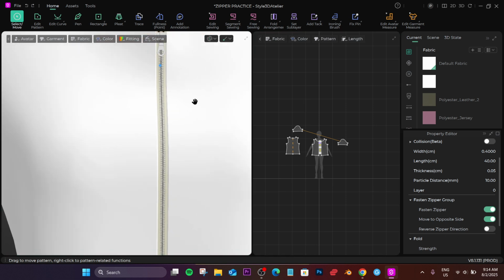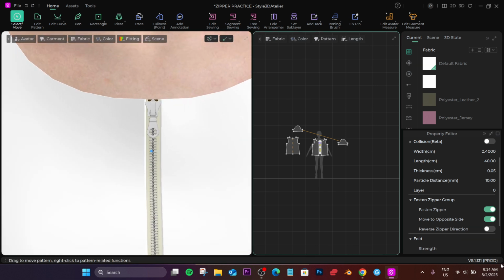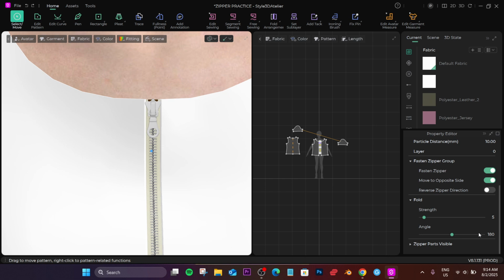Now we have here fold strength and angle. Okay, so these fold strength and angle, for example, the fold strength determines how rigid the zipper angle keeps during simulation.